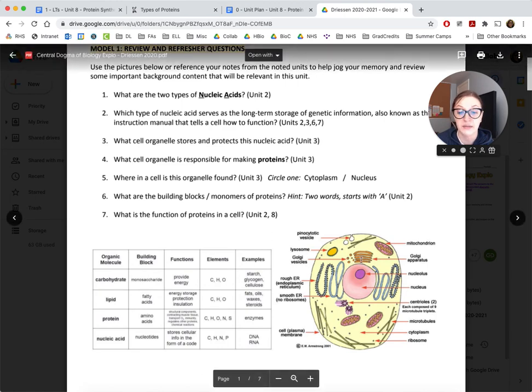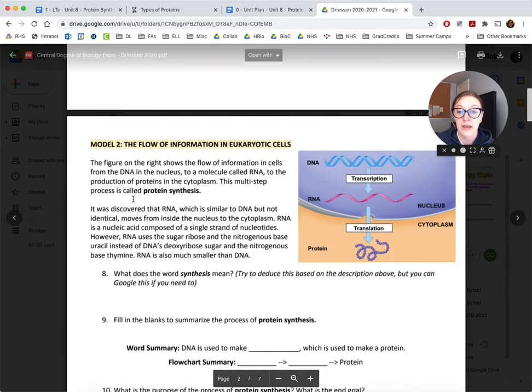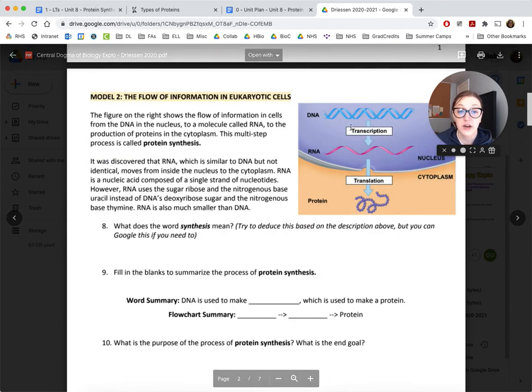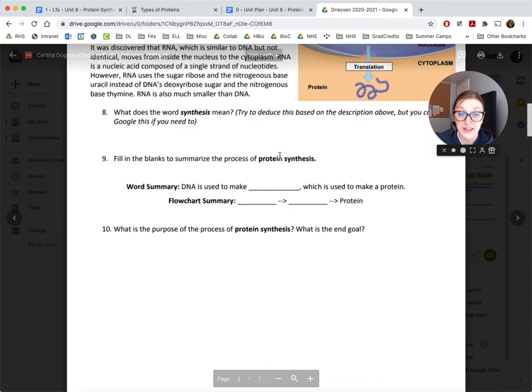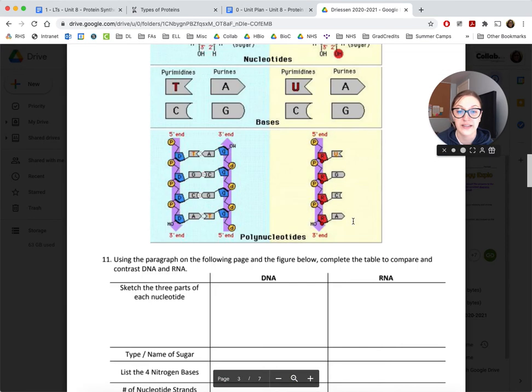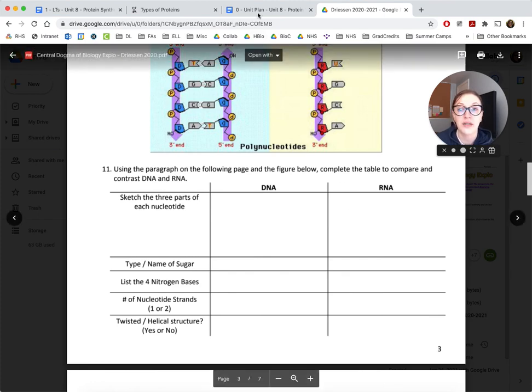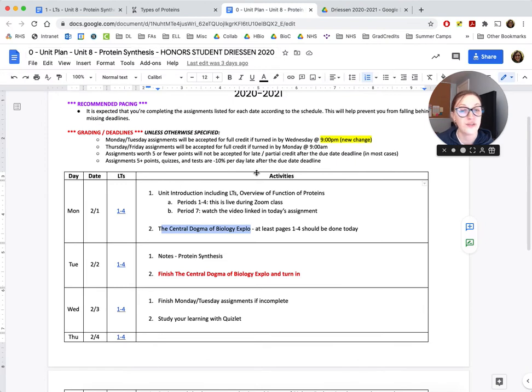I also provided some little diagrams here that might provide some clues or jumpstart your memory. And then the rest of the questions can be answered simply by careful analysis of the little text and or the diagrams. Just read the text and the diagrams carefully, and you should be able to answer the questions. I also encourage you to work on this collaboratively. If you have a friend who's in honors biology, maybe set up a time during class time or outside of class time where you can work on this for a little bit together.